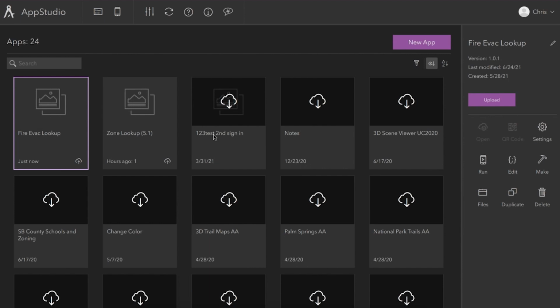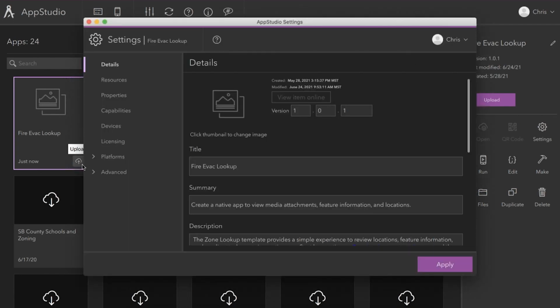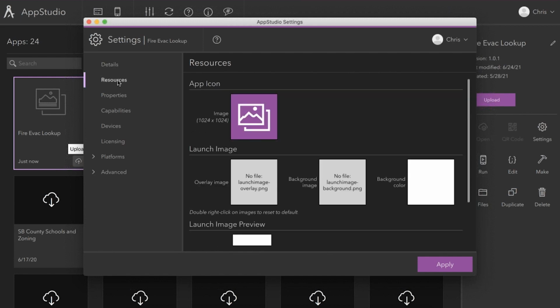All right, there it is here. It's also showing me these are other apps in my organization that I could download that have been created by others and created by myself. But here on the far left, I have my fire evac lookup. I'm going to open the settings, and we're going to configure this app. So we're not going to write any code at this point. We're just going to configure our application. There's that title I put in before. I'm going to copy and paste in here a nice summary that will get shown for users of the app. And then let's go down to a few of the resources.